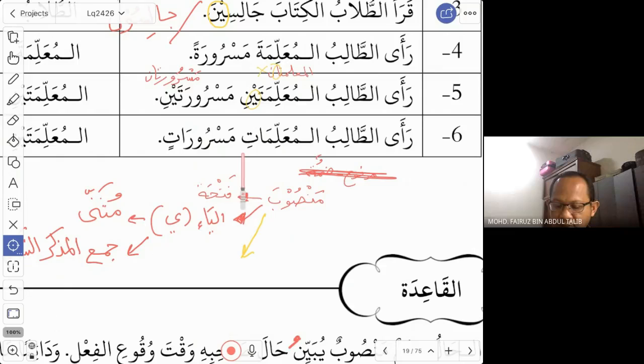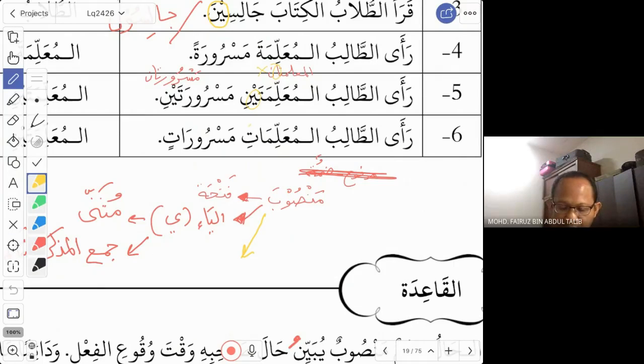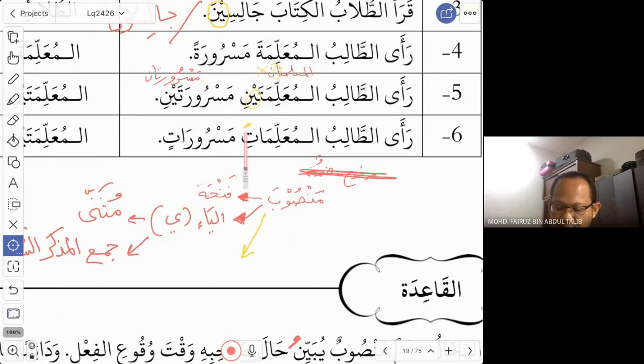But if you see in number 4, you see the fathah, mu'allimata. So there is no problem. But what happened to number 6? Do you see any fathah at the end of the word mu'allimat? No, right? There is no fathah. Why don't we say mu'allimata? The rule says you have to use fathah, but here they don't use mu'allimata. The same goes for the word masrurat. This is the hal, and from the lesson, we know that hal is mansub. So we know that when it is mansub, we have to use fathah. But the problem is you don't see any fathah.